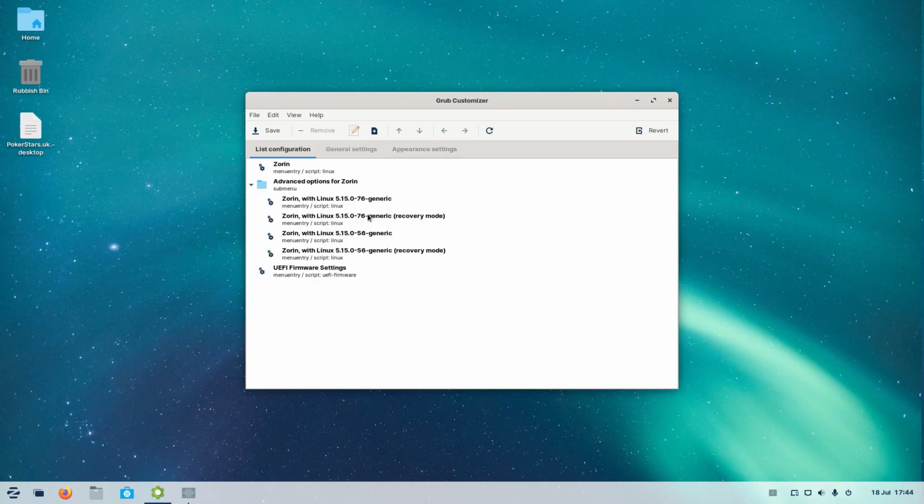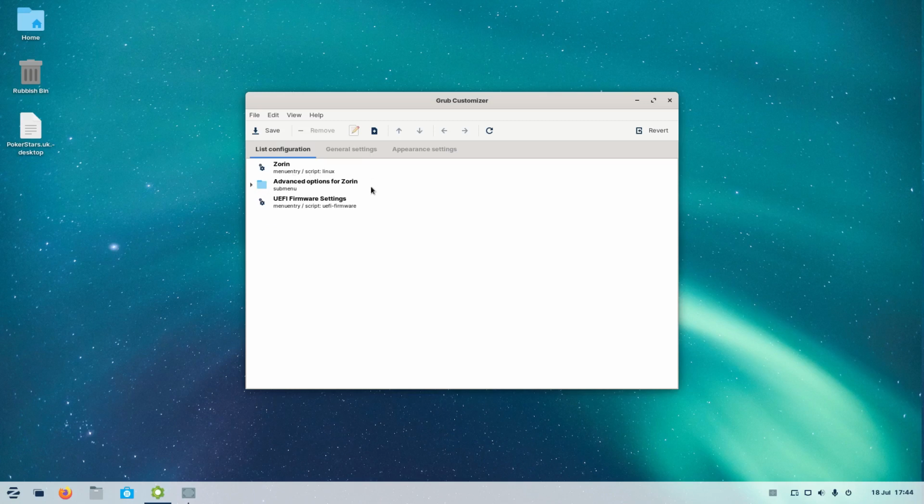So I'm back into the GRUB Customizer now. And so when you looked at the menu, you saw 3 items: Zorin, Advanced Options, and Firmware Settings. Zorin obviously takes you into Zorin, which is what I'm in now. We'll go for Advanced in a minute, and your Firmware Settings will enable you to go into your bootloader settings, your UEFI menu, so you can switch between EFI and standard MBR mode. You can do other things, you can reset the computer and stuff like that. So all the BIOS settings in there.